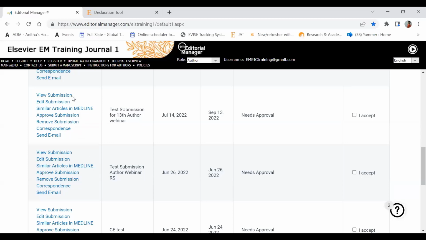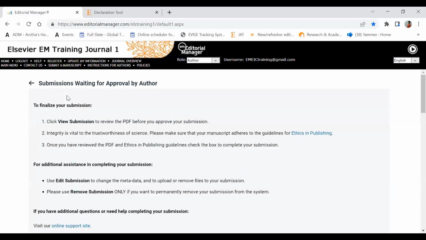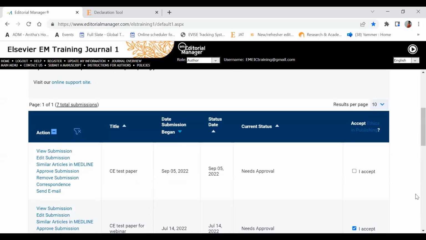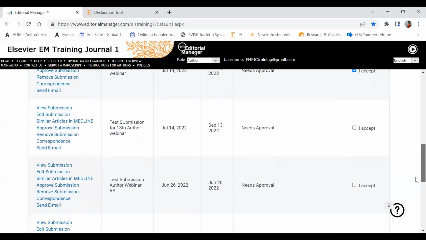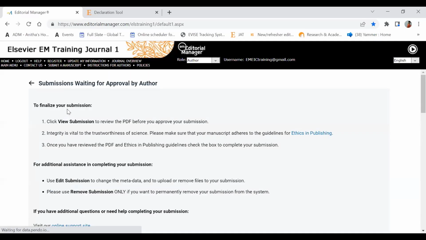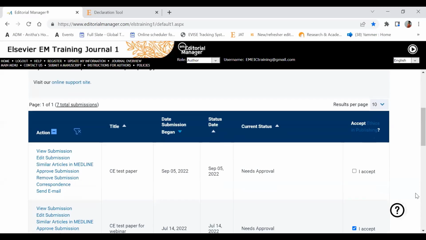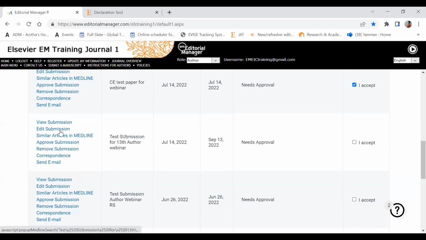And you can click on view submission. I'm sorry, my system is a little slow today. I'll have to just scroll back and forth again. Yes, we're just back here. So now you can click on view your submission to access the PDF of the submission. You must view the PDF to confirm that the files and information are right. So I'm just going to come back down again and click on view submission.